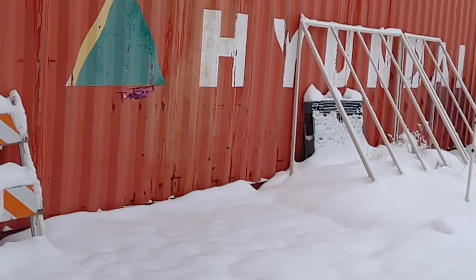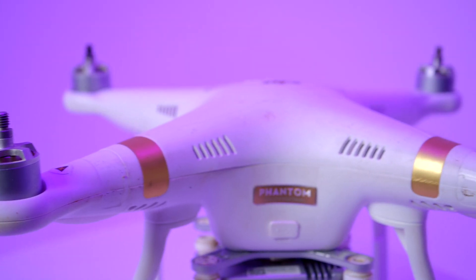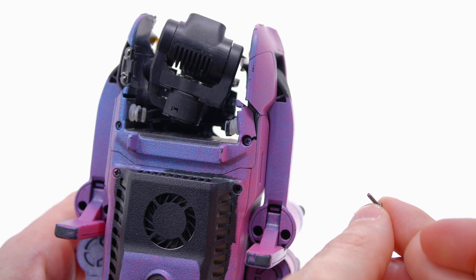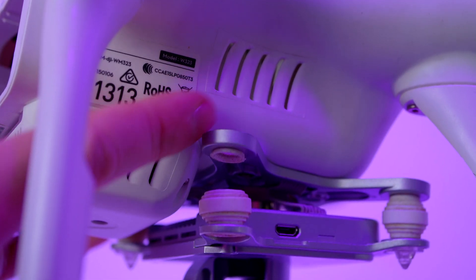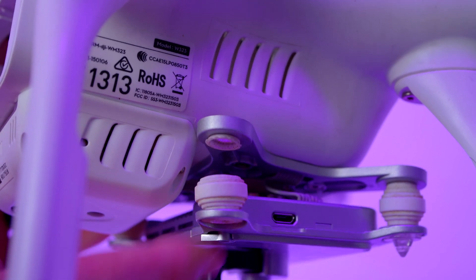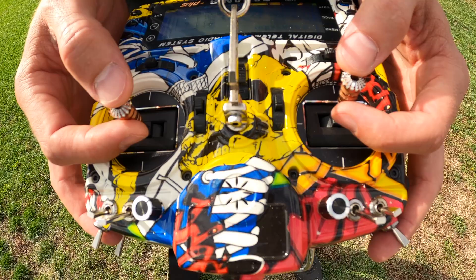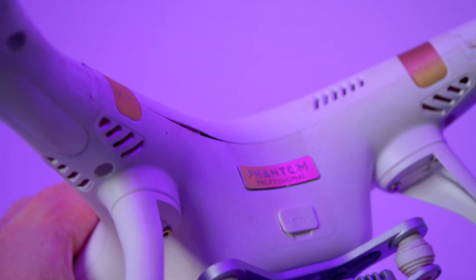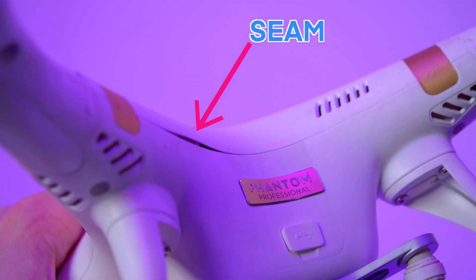Once you meet in person, check the overall condition of the drone and ask if the drone was crashed. You're going to be looking for scratches suggesting a crash, missing screws suggesting that maybe it was opened up, and then make sure that all the parts are matching — otherwise it means that one of the parts was actually changed. Check the transmitter for stick and switch movement to make sure everything is operational. Look to see if there are any seams in the plastic, which may indicate that it was dropped or even opened up.